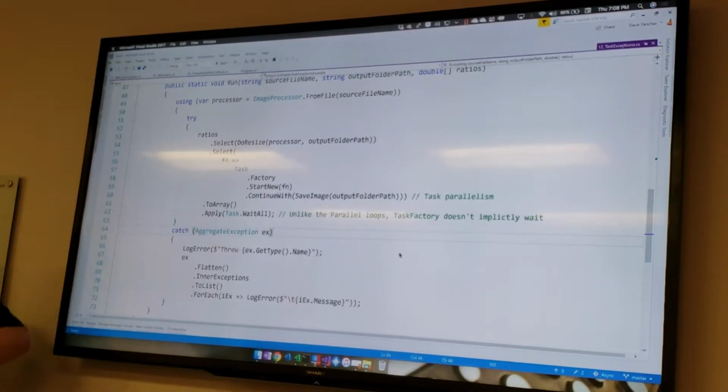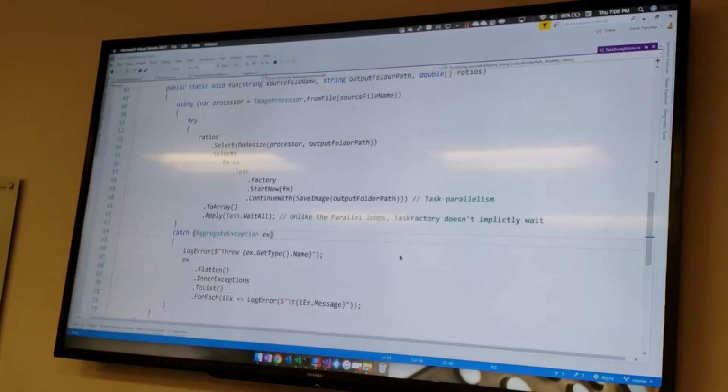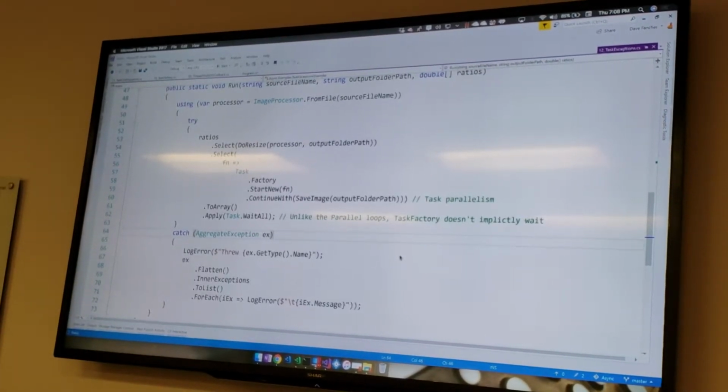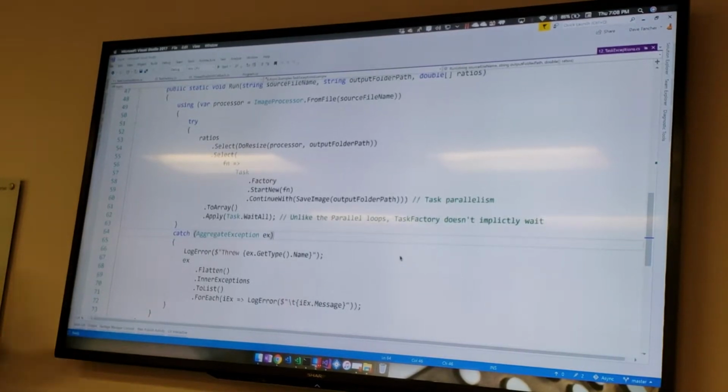So there's a nice little flatten method. And what that does is it traverses the tree for you and it gives you a new exception with all of the tree just basically flattened. So all of those aggregate exceptions become additional exceptions in the inner exceptions property. So you don't have to traverse that entire hierarchy anymore. You just get them all in a nice flat structure.